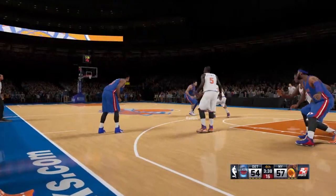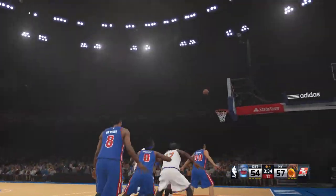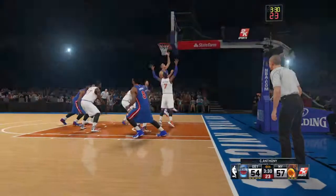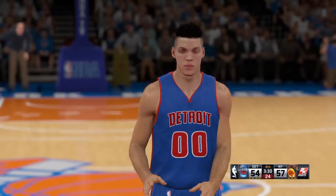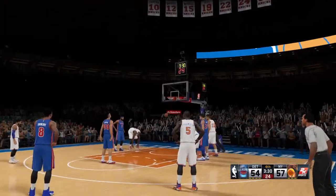Well, if you're just tuning in, welcome. We've got about 3.5 minutes gone here in the fourth quarter. Offensive rebound, Gordon. They shoot again, and so he earns a trip to the line. Officials saw the contact, and he'll shoot two. You know, even from here, you can see that one pretty clearly. Yep, pretty obvious. And a good call by the official.